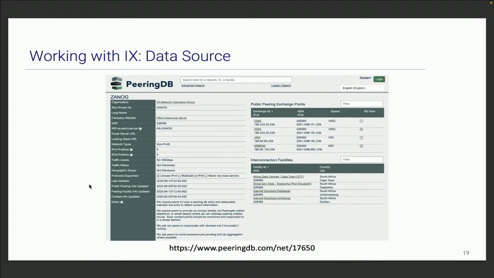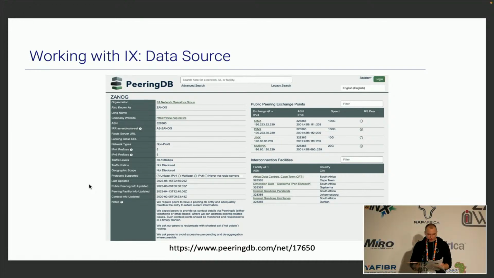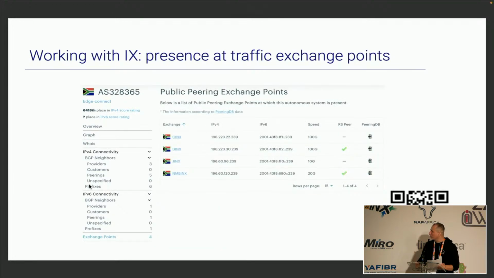Next thing is information about internet exchanges. For many years, we did not provide information about traffic exchange points. However, last year, we began showing information from PeeringDB. PeeringDB is an open database containing information about networks, organizations, traffic exchange points, and so on. I think all are already familiar with this database, and we made a special tab with information about traffic exchanges where your autonomous system is present. It is a simple tab. Next tab will be more interesting.